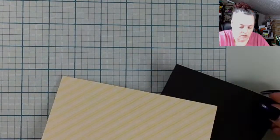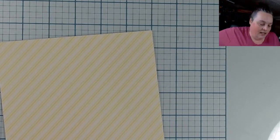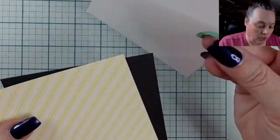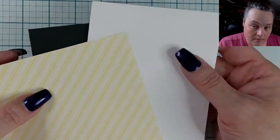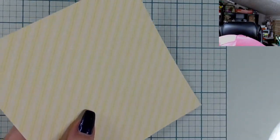And, you know, I'm not 100% sure. We might put it against black. I'm not sure. Now, the reason why is because if you put it against black, it could help it really, really pop. See, really pop? I don't know. So, well, I have both card bases just in case. We're going to chop this down.